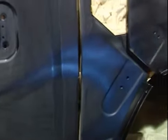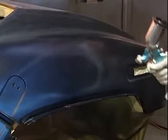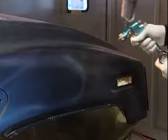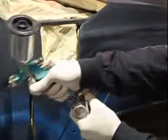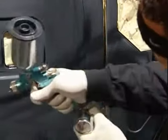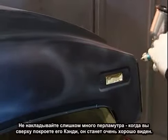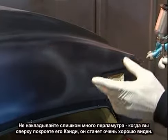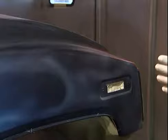I'm laying down heavier coats, starting to define more of where I want the throats of the flames to be. Being that the front end of the vehicle is going to have a lot of pearl, at this stage you do want to lay your pearl down evenly. You just don't want to go sporadically, and that is an important point. You want to have your pearl lay down evenly.